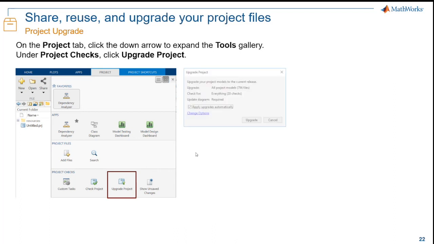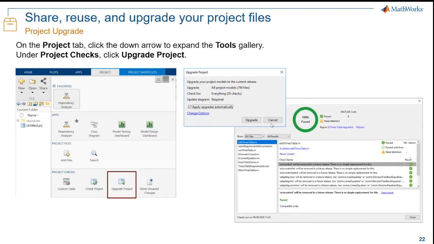So we don't have to jump into one single model one by one and keep on updating. With the help of this update feature, we can update all the projects, and it will also automatically run the compatibility checks for MATLAB and Simulink files. If applicable, it will fix the issues automatically, and it will generate the report for us. So in the end, it will compare, update, and generate the report for us.